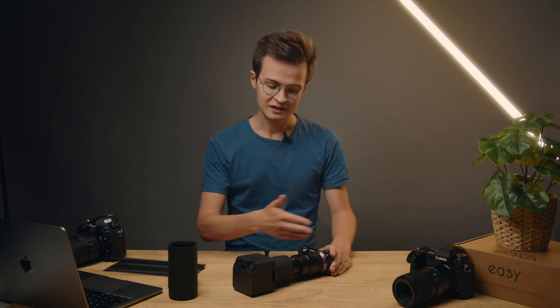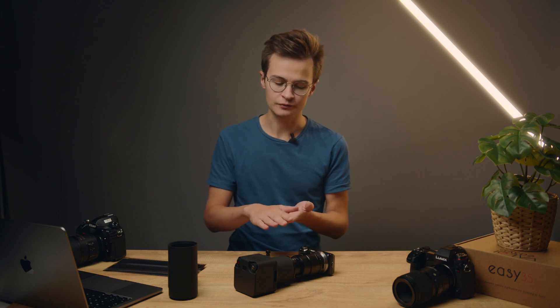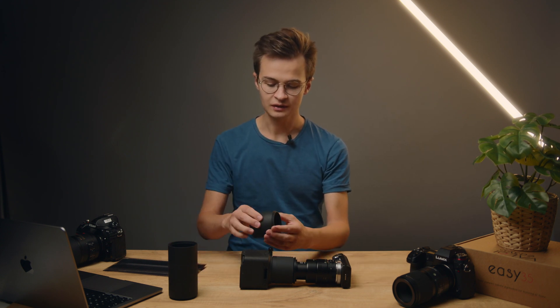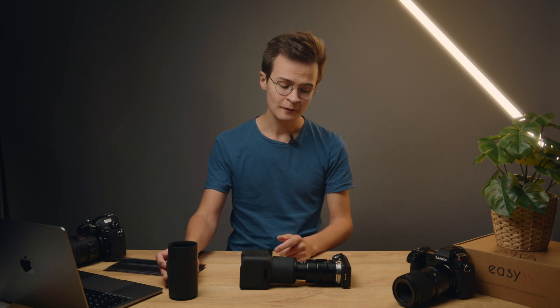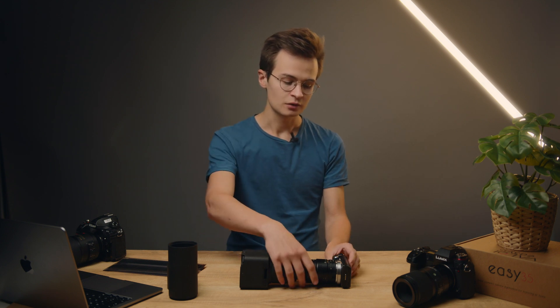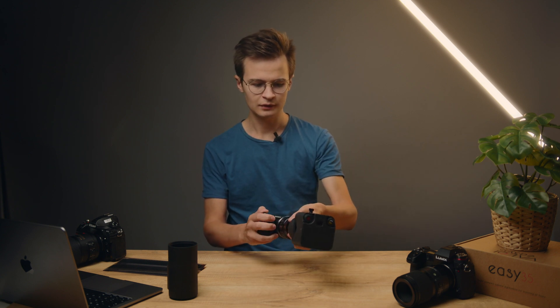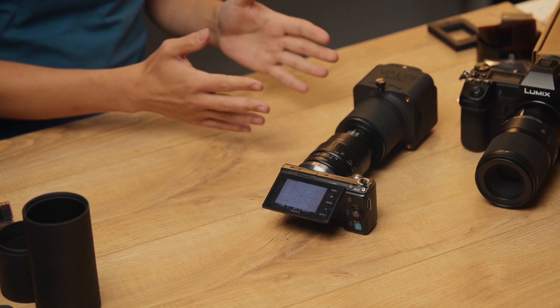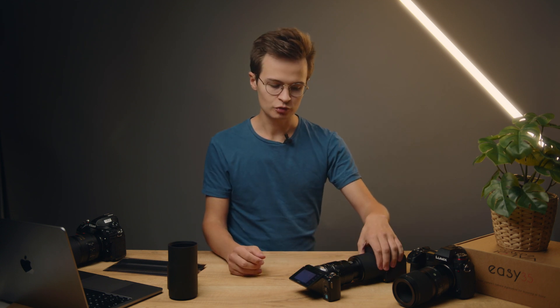Talking about focusing, you should already have set up your setup, but you will find that you can fine-tune. As you start fine-tuning your focus, you'll also find that you want to fine-tune the tubes. That's why we included shorter tubes — the 10 and 20 millimeter distance tubes — that allow fine-tuning in terms of framing. Your sensor should ideally see 100% of the film frame, but because it's not a stepless system, you'll likely end up having to over-scan or under-scan slightly.